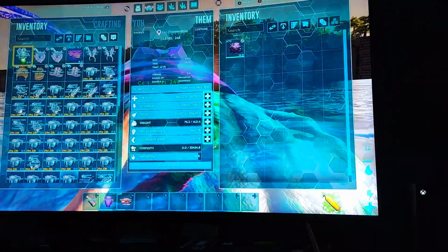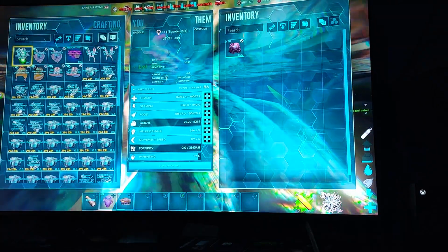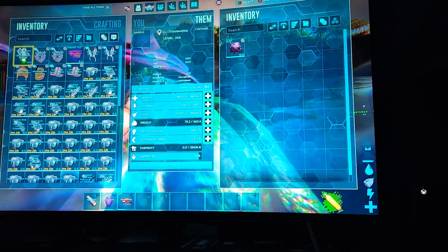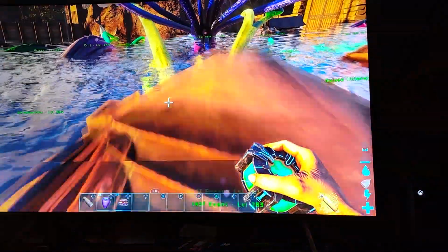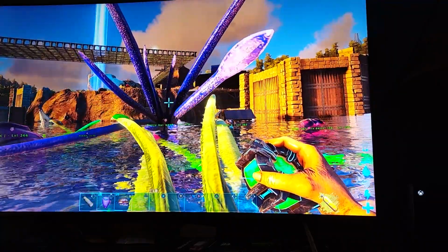It's cotton candy. What are the stats? 36,100, zero, zero, zero, whatever. 344 melee. That's with imprint. Here's an event. It's a 150 event. I'm pretty sure he's yellow. Pretty sure that's yellow. Yellow and little green tentacles.